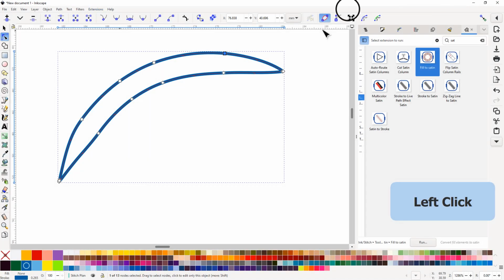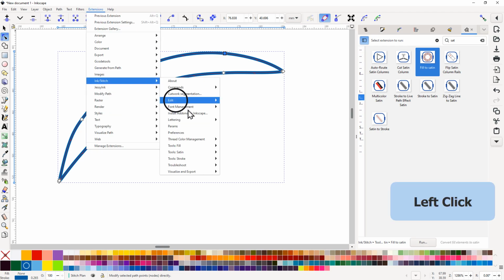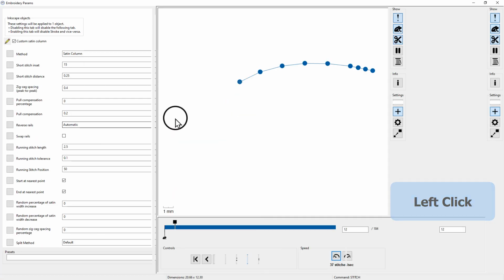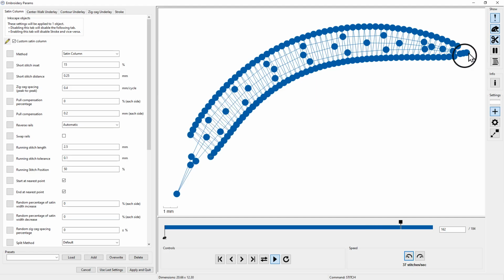But what I don't like with a tapered satin, if you can see in the Ink/Stitch params, is that it starts stitching right in the corner.